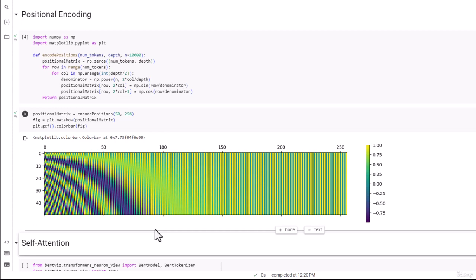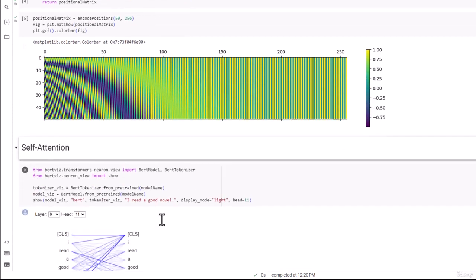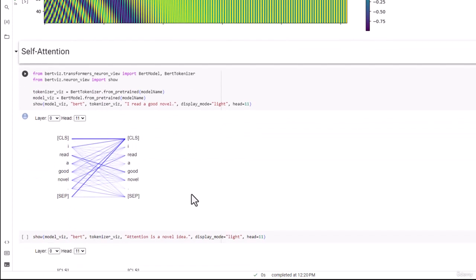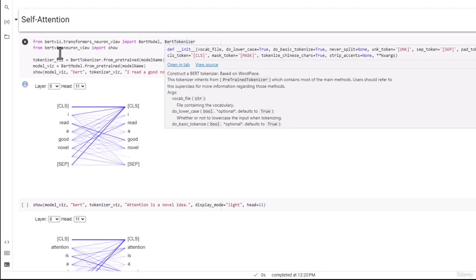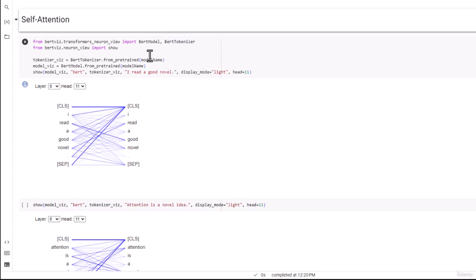All right, let's move further into our Colab notebook here for the course and look at self-attention and dive into how that actually works. So like I said, we're using the BERT model in our hands-on activities here simply because there's a really cool visualization tool called BERTViz that we can use to see what's actually happening at the various attention layers. So we're just going to import what we need here. Again, this is coming from Hugging Face, both the BERT model and BERT tokenizer that works with BERTViz, and also the show function, so we can actually show graphically and interactively what's actually going on with self-attention here.